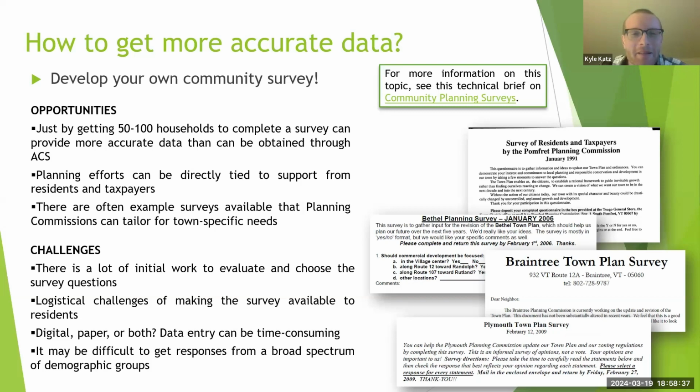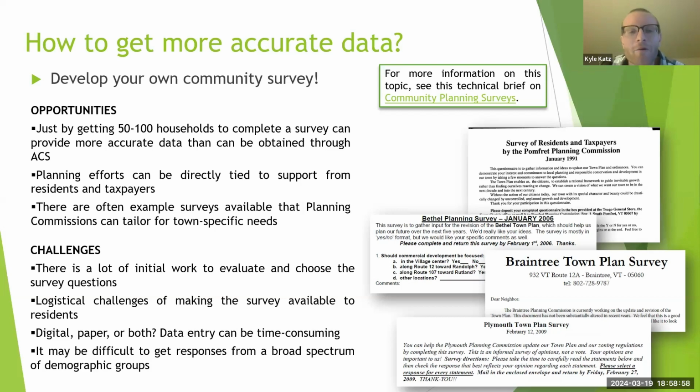So, now that we've discussed that the American Community Survey can be inaccurate in many ways, we have very limited census numbers. Census numbers come out every 10 years, 2010, 2020, and it's only for households, population, and housing units. So those are the only numbers we get, and those are accurate, but it's limited.